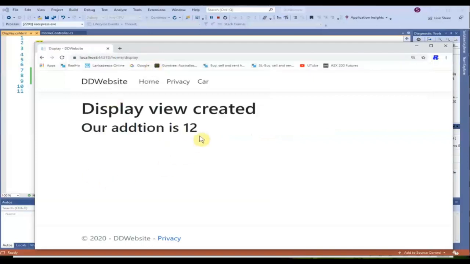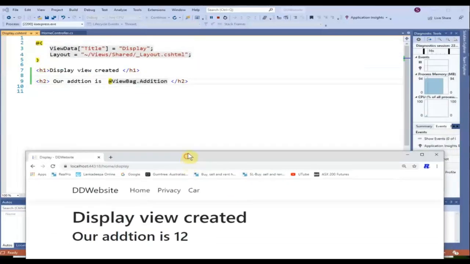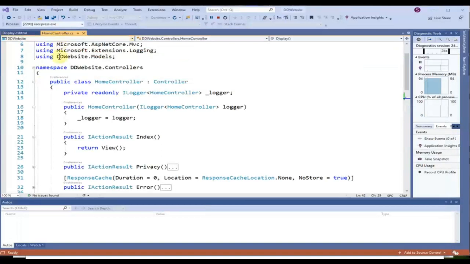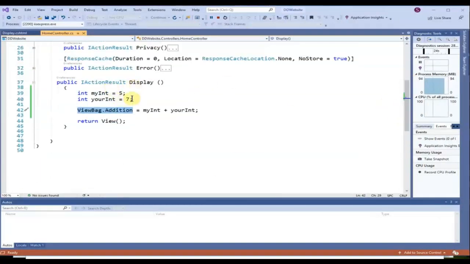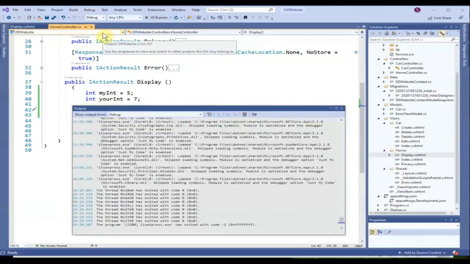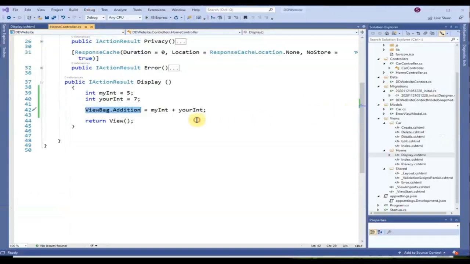Okay, our addition is 12, so let me check whether it is right. We have 5 plus 7, so that is 12. Okay, stop debugging.